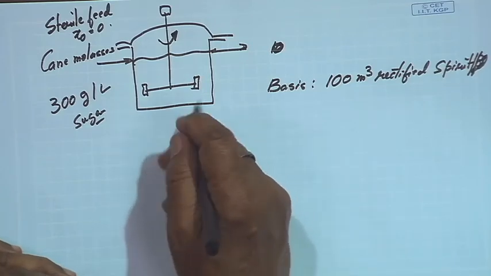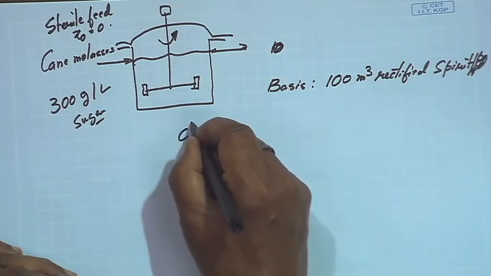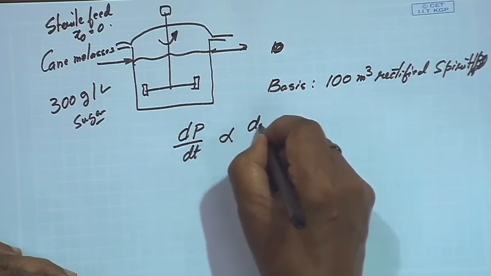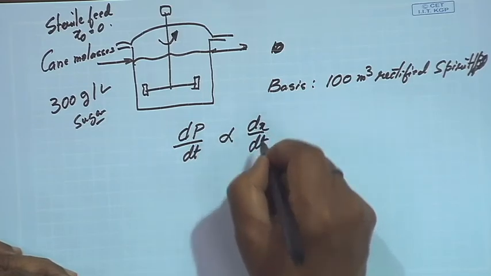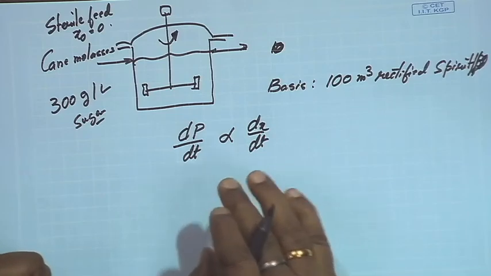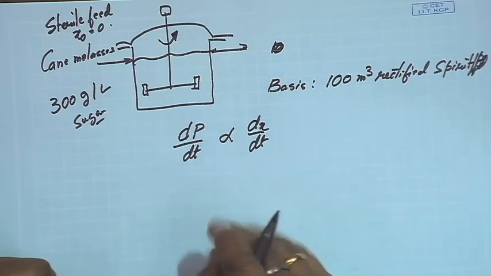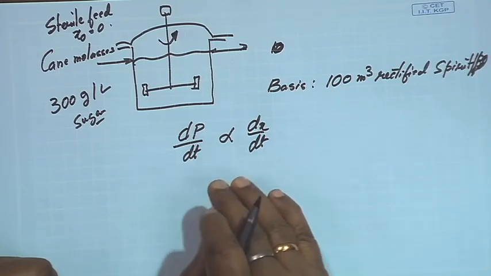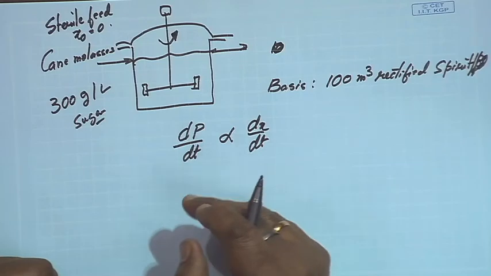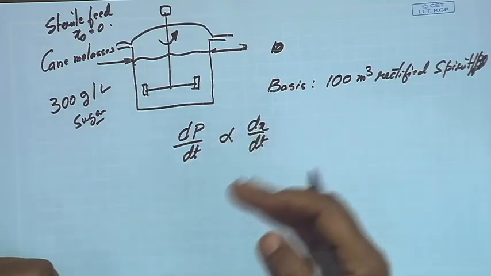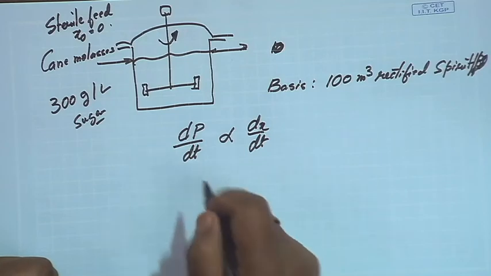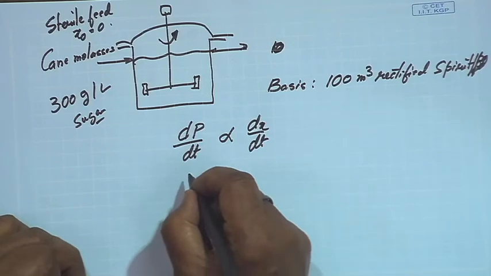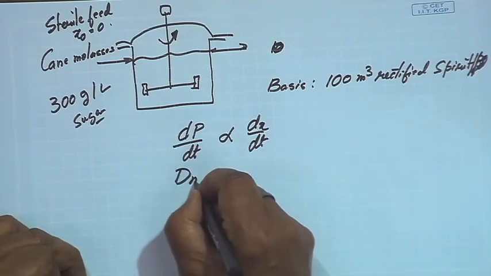production, because we observed that rate of product formation is proportional to rate of cell mass growth, because we already pointed out the ethanol fermentation is a growth associated product. So, since it is a growth associated product, we assume that if there is the maximum cell mass growth, that will give the maximum amount of product formation. So, we try to find out under what circumstances it produces the maximum amount of cell mass. So, we calculate the Dmax value.